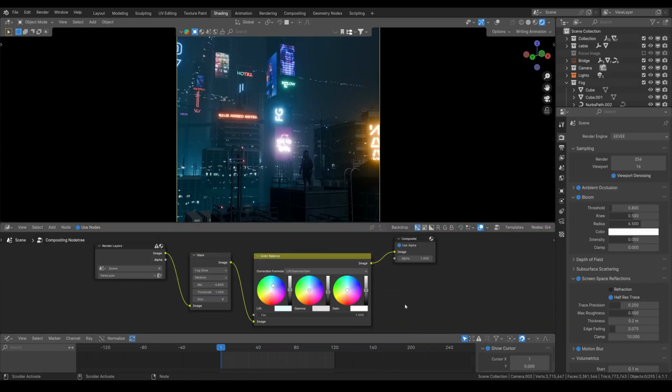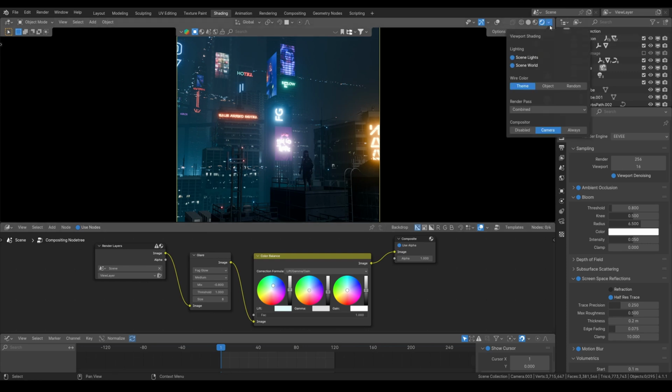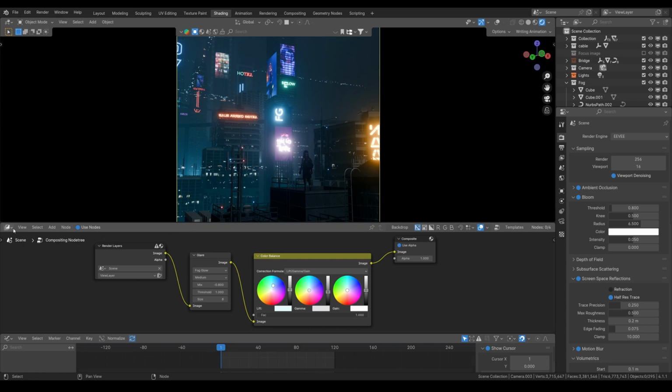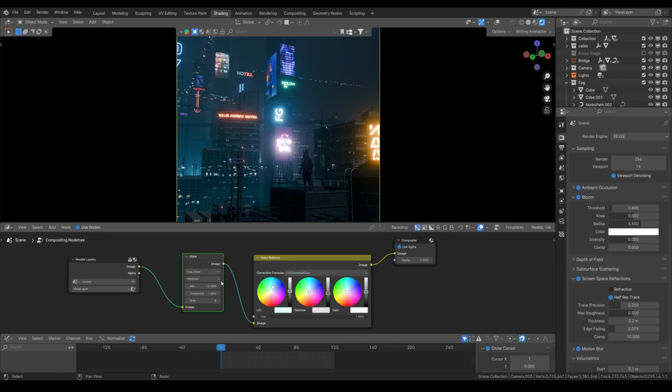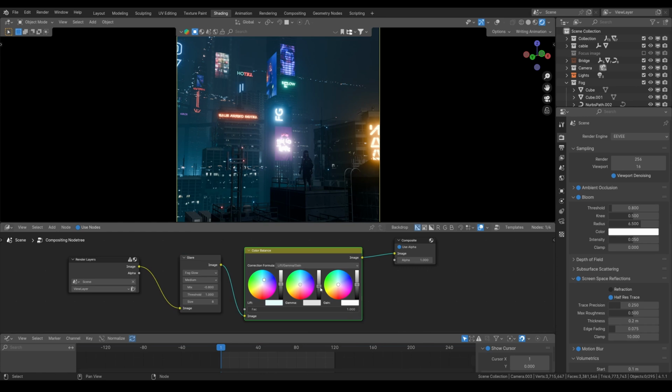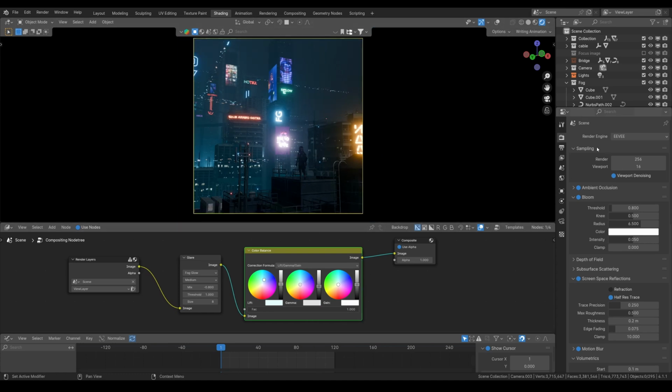Before the rendering, I just did very basic color correction and added a glare node in compositing, and as you can see, I'm using viewport compositing. So the camera is on here, and you can switch from here to the compositor. I just added a glare node, minus 0.8 mix and size 8, medium low, and in the color balance I just decreased the highlight. So here you can see, that's why I use the compositor.